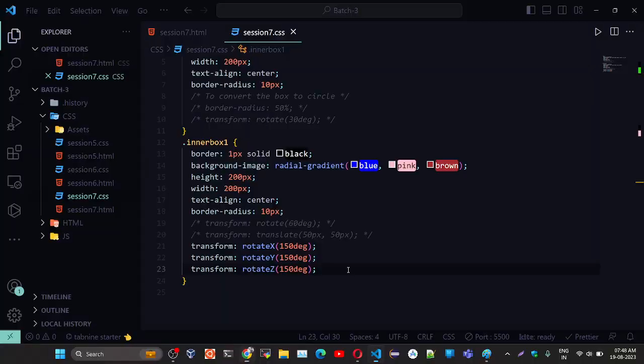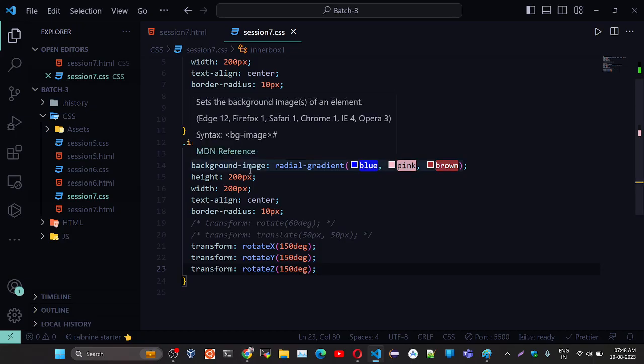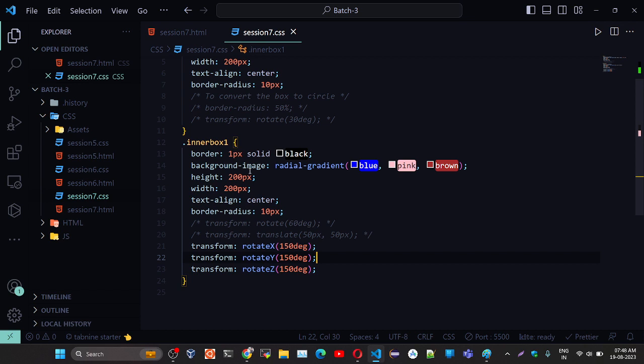Understood? This is why we use rotate x, y, z. It's not a completely 3D design, but we can give a little bit of 3D kind of design. Understood? Now let's see about animations, which is interesting.